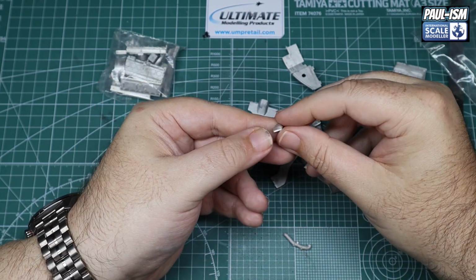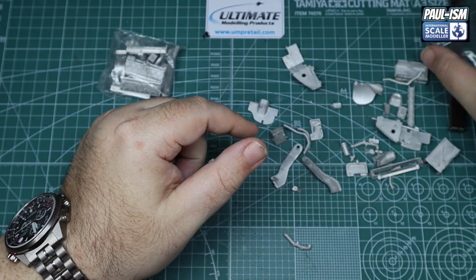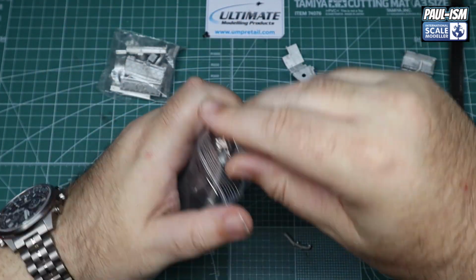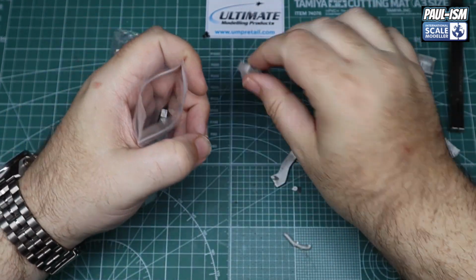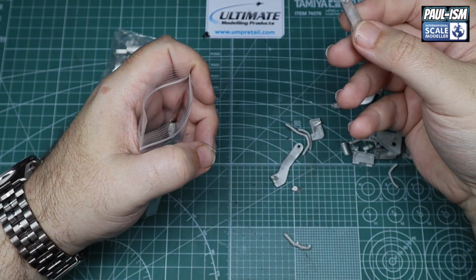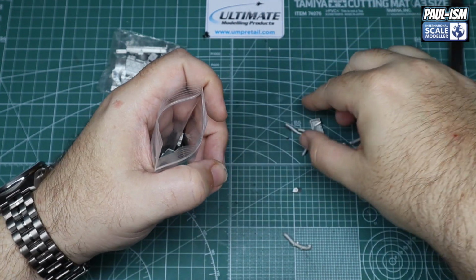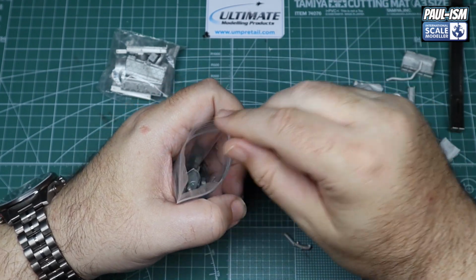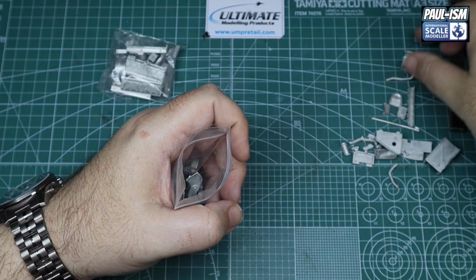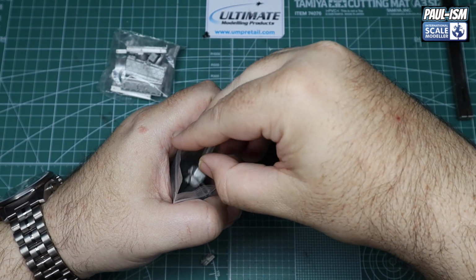But there's nothing in here of any real interest. There's a mirror. Nothing in that bag of any real interest. They're just parts. And to be honest, I haven't got a clue what they are. I couldn't tell you, but good quality white metal. Not too bad at all. But it looks so much better when they've been cleaned up. It does look daunting, it does, but it's relatively easy to work with. It sands easy, it cleans up well. It completely destroys your sander.